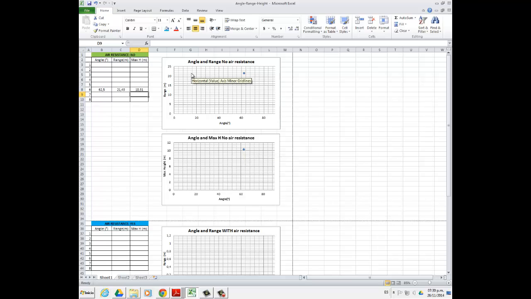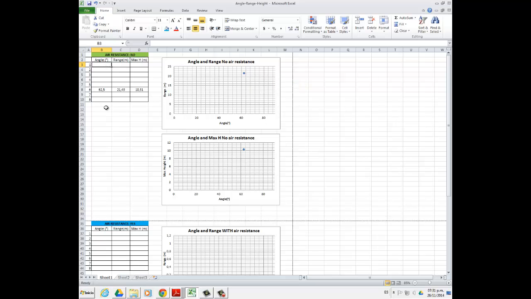This first graph is going to show you how the angle affects the range, right? So you put the angle, you put the range, and this graph here will be telling you how these two variables, angle and range, are related. The other graph will tell you how the angle and the maximum height are related, right? So everything that you enter will be automatically shown in these graphs. So that's it. You basically go with your 8 different angles and you enter all the information so you can see how the graph looks at the end.